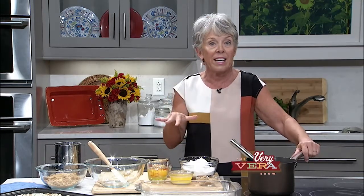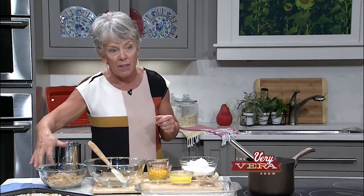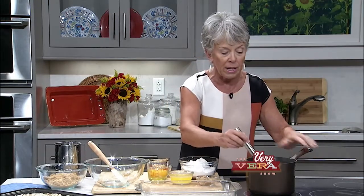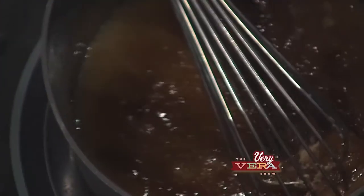I'm going to be showing you some ways at the end tonight on how to present these bars in different ways. But now we're going to get started on the Blondie, and this also has an old recipe of mine that was actually pie crust. It uses oatmeal, almonds, and coconut that I've toasted in the oven. Over here, I've got the butter for the actual Blondies melting, a stick and a half of unsalted butter. I'm going to add 2 cups of light brown sugar to that, and we'll let that start melting and coming together while we put the crust together.